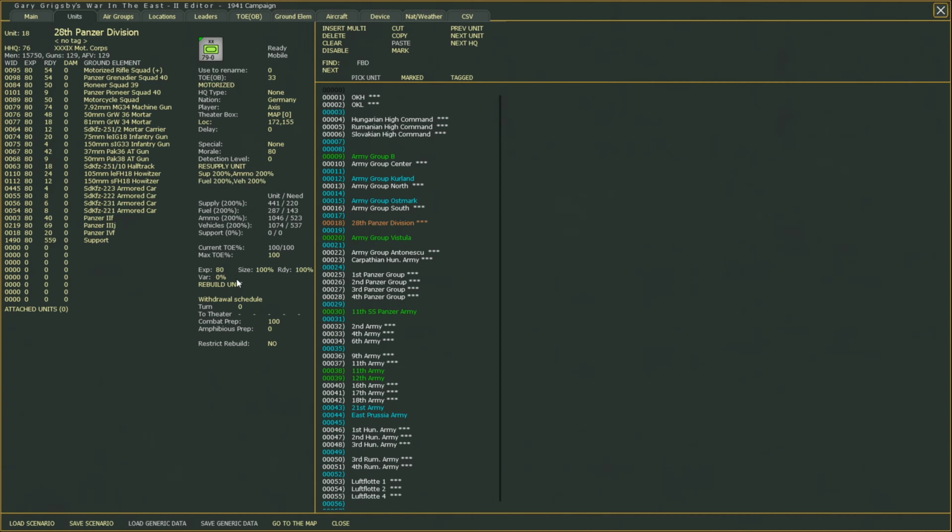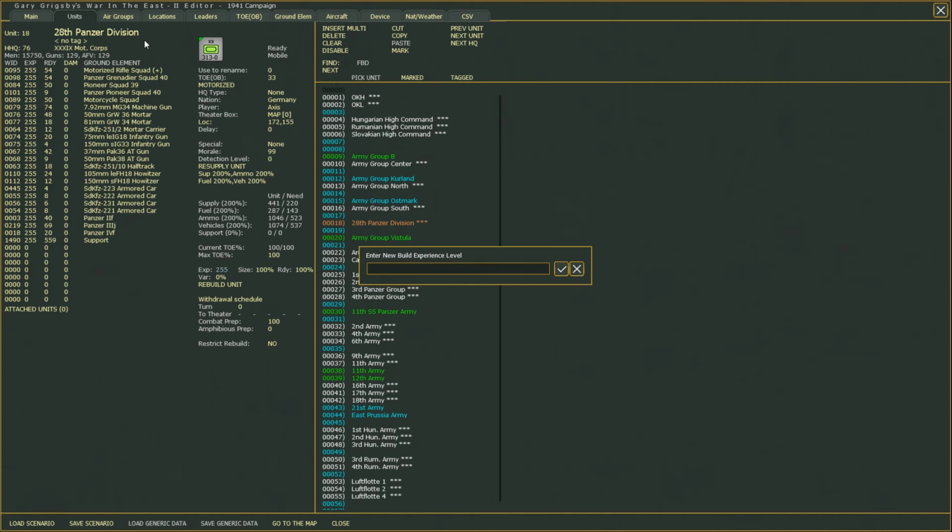Also, I didn't tell you, the variation also affects the experience and the morale. Experience can be set maximum at 255. Maximum morale is always 99. And with 255 you almost have immortal units, because they will hardly take any hit, even though I don't recommend 255, because 255 kind of glitches the game.